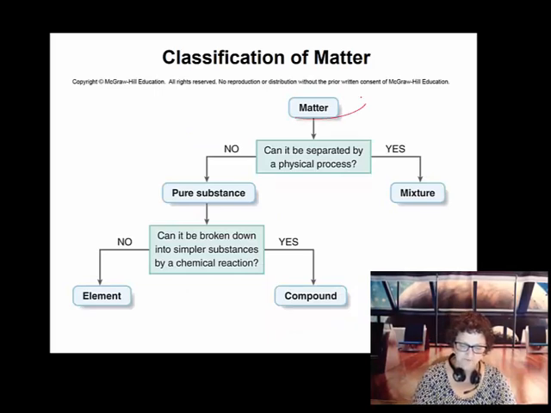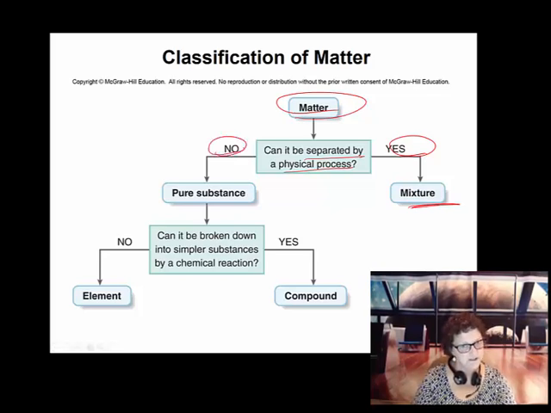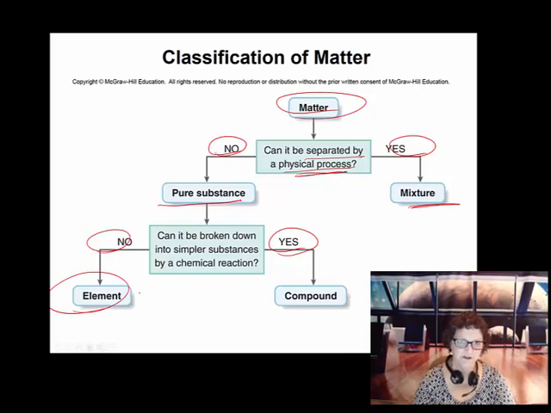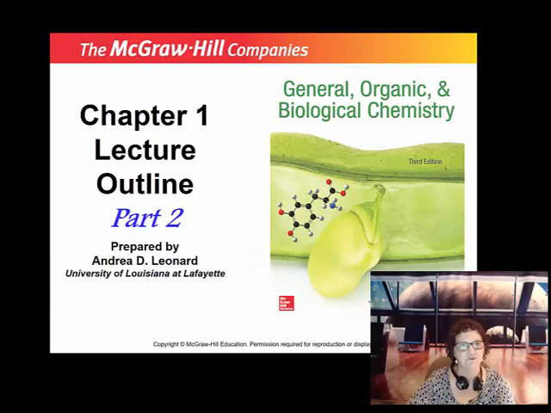In matter, okay, can I separate it physically? Can I separate it physically? If I can, it's a mixture. If I can't physically, it's a pure substance. If it's a pure substance and I can't break it down physically, can I break it down chemically? If I can, it's a compound. If I can't, it must have already been an element. Okay, so that's kind of how you can use that to remind yourself of which is which.